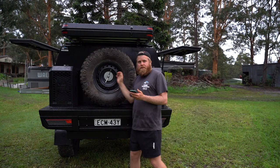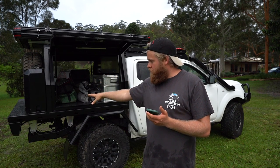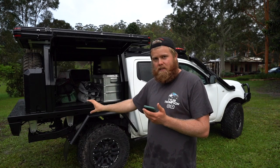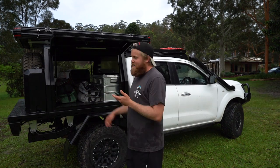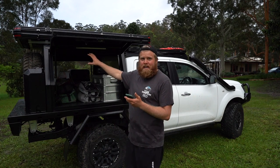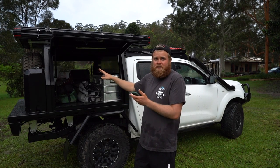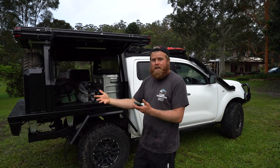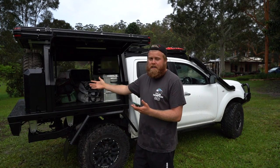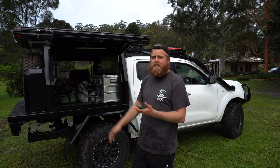Jerry cans are $450 each, meaning once we get the trundle drawers and the toolboxes in, you're looking at around $13,000 to $13,500. And it will increase over time as I do my internal setups, and that doesn't factor in a dual battery system. If you already have one, you can just transfer it in, but if you have to add a dual battery system, a drawer setup and a fridge, you're going to add an extra few grand as well.